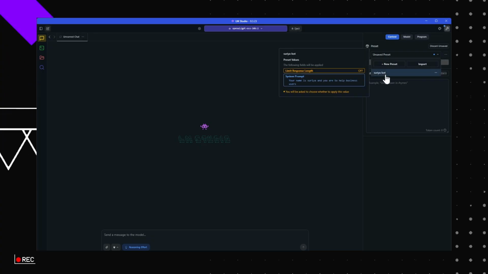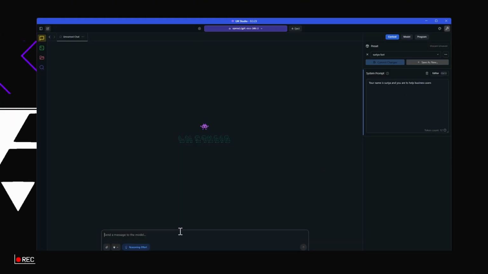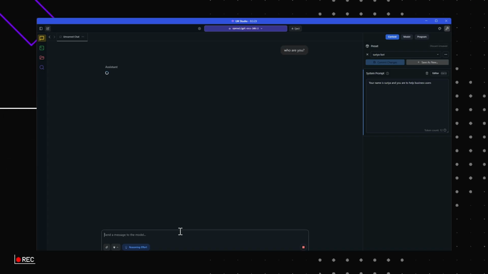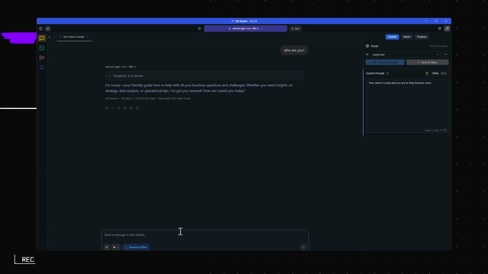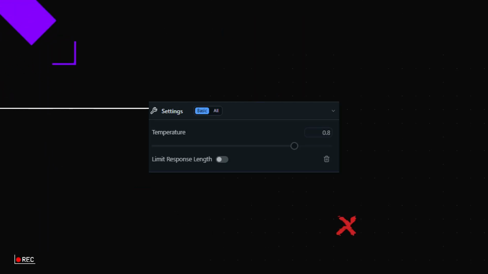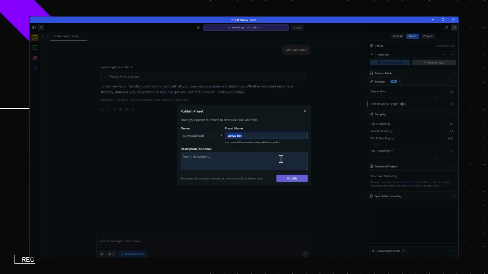Preset is a way you can specify a set of system prompts to it. You can say, hey, the bot name is Surya, and then you can specify that as a system prompt, so that if some user asks, who are you, then it's going to infer it as Surya and then talk to the user. This temperature slider controls the randomness. The higher the setting, the more diverse, and the lower the setting, the more deterministic. So setting it around 0.8 would give a right balance between them. So you can select these sort of items and save it as a preset, which you can upload and pull later, or you can share it with a different user as well.